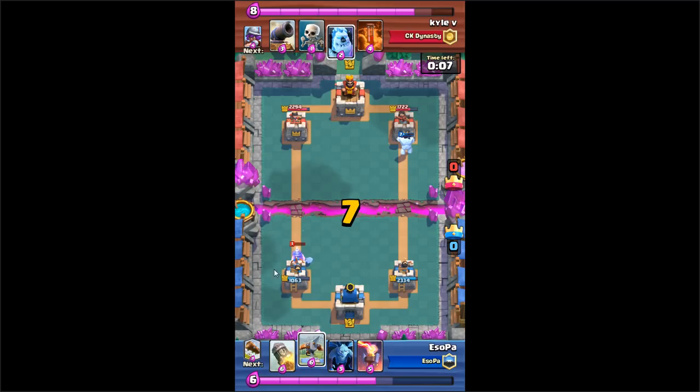So I need to be cognizant of this left side and also be pressuring him on this right side every single moment I have. He drops the ice golem. This is a mistake. The range of expo kind of goes like this, so it's outside of the range of this ice golem. He was thinking that he would drop it here, and then if my expo gets set up, the expo would lock onto this and buy him a lot of time, but unfortunately it doesn't.